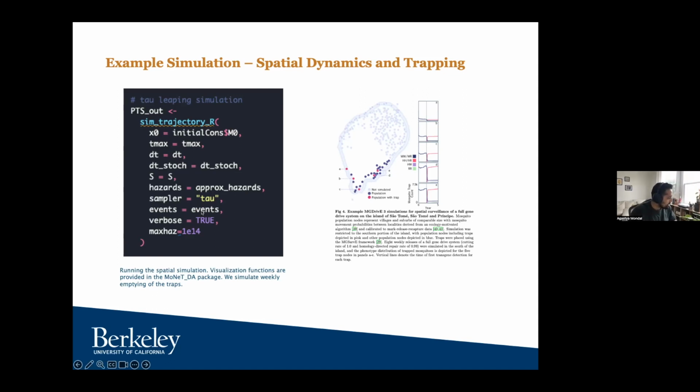And that's pretty much it. I would say if you are setting up one of these simulations, again, to use the CSV functionality and take a look at the MonetDA package, which lets you do this visualization in a nicer way than fiddling around with R.